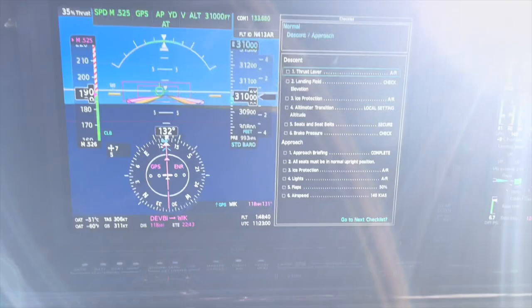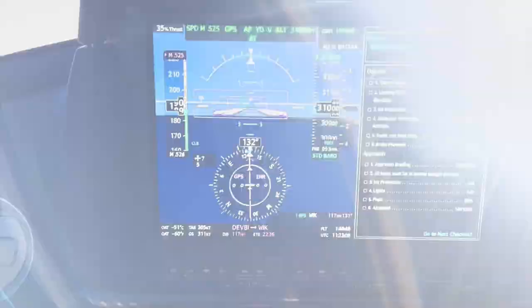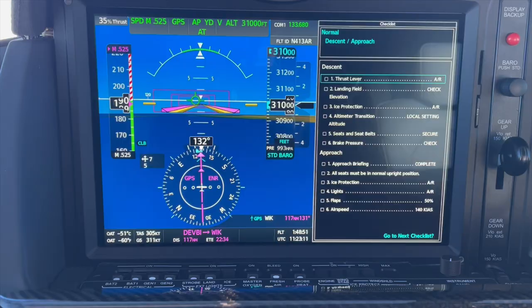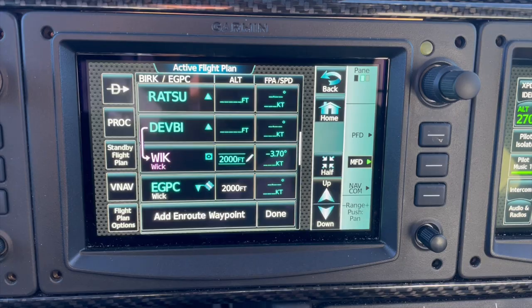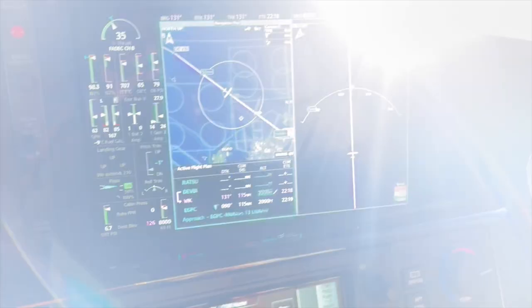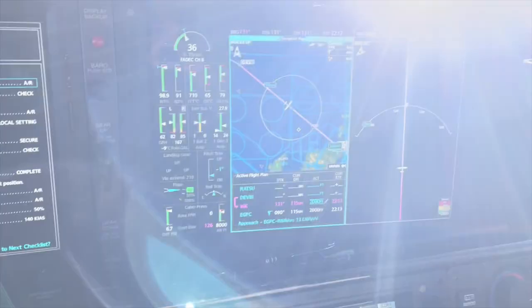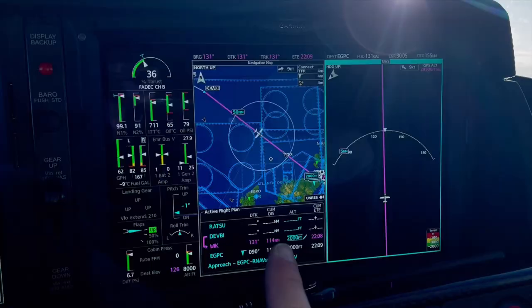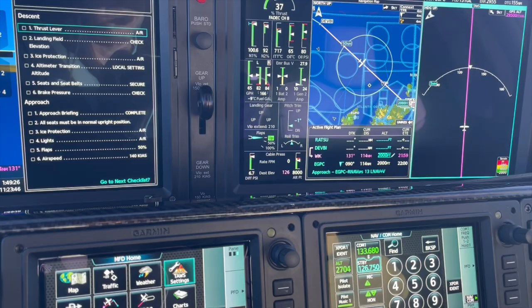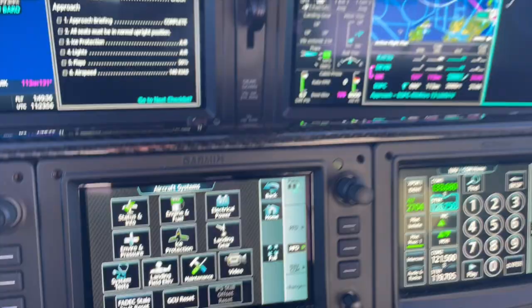That's a very quick overview of the Perspective Plus. We've got the PFD, the MFD, the PFD home controlling everything on the home page, the active flight plan, and many other selections available. I can also split the screen — I can split the panel and move the cyan highlight from one side to the other. Anything I do on the MFD home page is then selected through the right hand side of the screen.